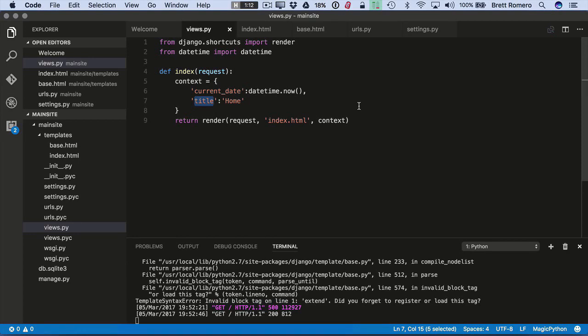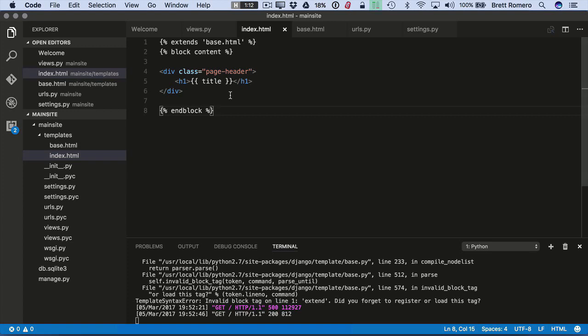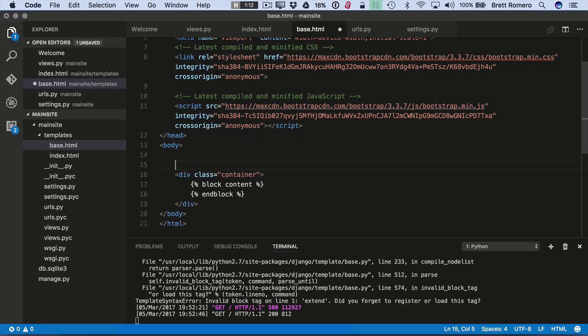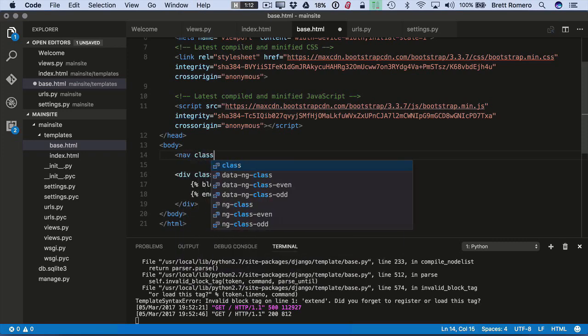Now we're going to work on building out the home page more. So over here in our index.html, this is really all we're going to have for this home page. We're actually going to work on this base page to get the common layout across different pages going. So up at the top here under body, we're going to start adding in some of the navigation. This is going to come out of Bootstrap.